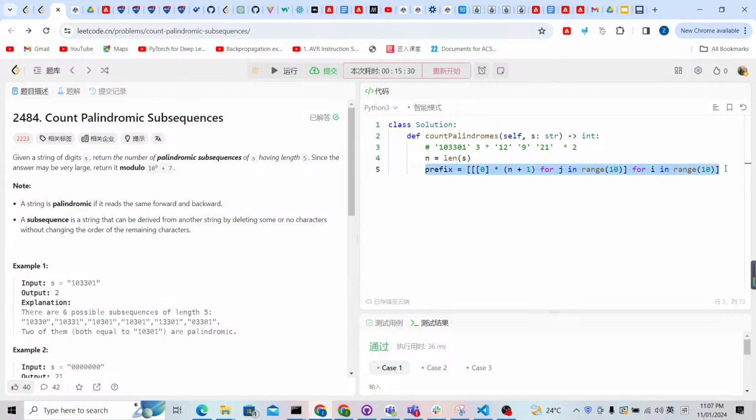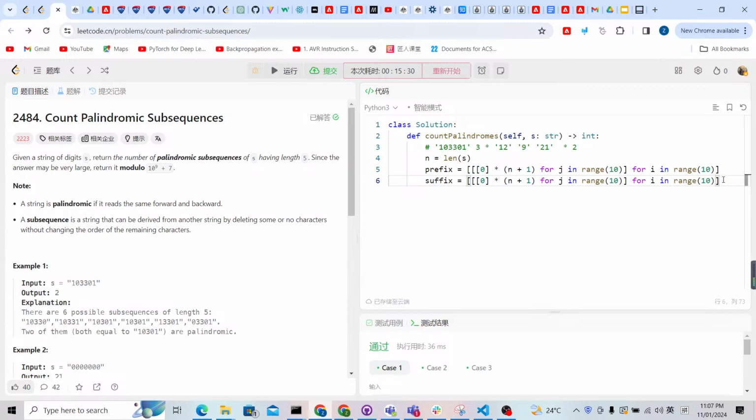And similarly for the suffix. If you understand this, you're going to understand the others. Otherwise, you have to think about another way, because there may be different representations for the 3D matrix. I mean the answer is not unique, but for each answer, you need to understand why it will be like this. And similarly, here will be the suffix. So this is the definition for the prefix and suffix. For the suffix, it just means at the right side how many pairs of IJs, also including the position of K.